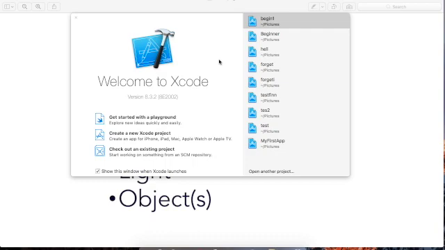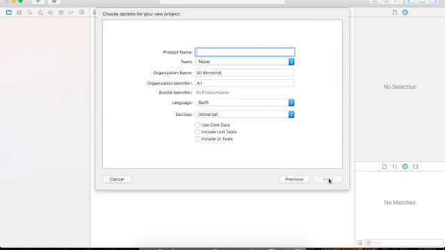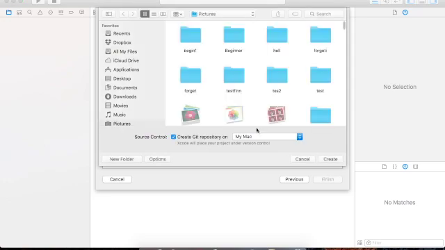So I here have Xcode, and I will create a new Xcode project and a single view application. And next, I will give it a name, beginner game, any name, and next.